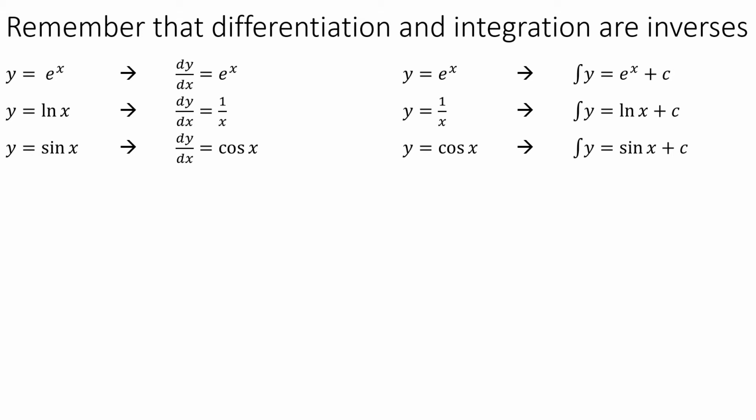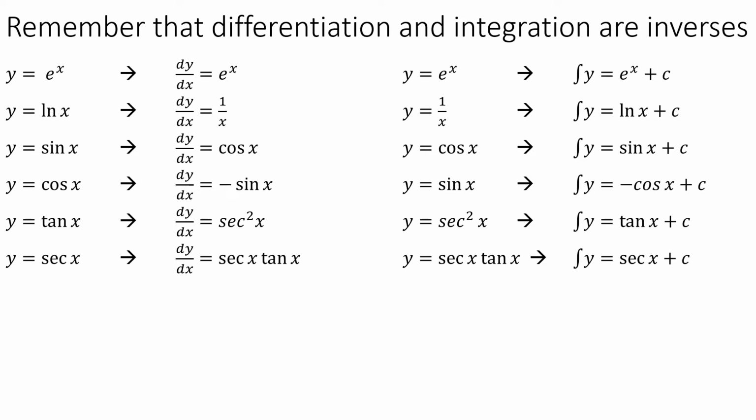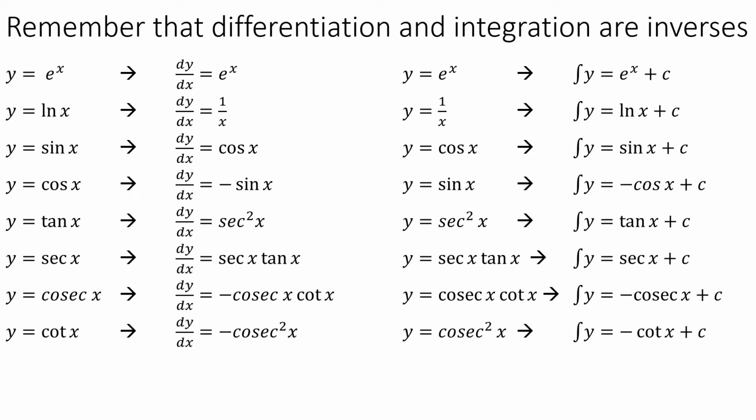So integral of cos is sine. Integral of sine is minus cos. Now that's not quite saying exactly the same set of phrases, but obviously that minus sign can be transitively applied. We introduced some trig differentiation, and we can use that in reverse as well. So sec squared integrates to tan, sec tan integrates to sec, cosec cot goes back to minus cosec, cosec squared goes to minus cot, and then this is the one that we already know. If we integrate x to the power of n, we increase the power, divide by the new power.